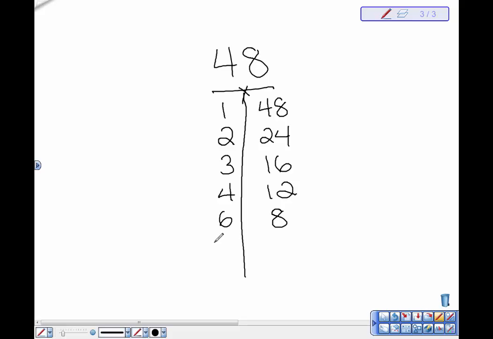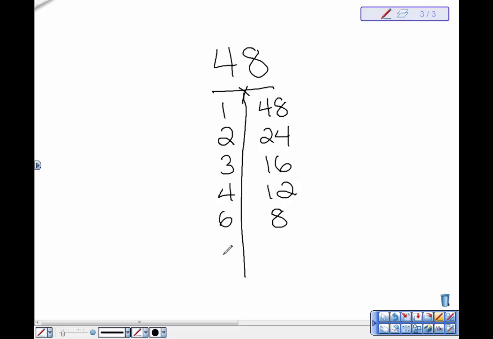There really isn't a divisibility rule for 7. It just kind of requires you to know your 7's times tables. I know that 7 times 7 equals 49, so I know that 48 can't be divided evenly by 7. There's not really a trick for that one, unfortunately. So the 7's and the 8's tables, you kind of have to know on your own.